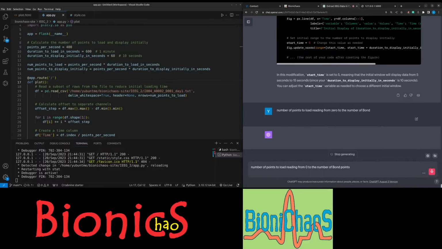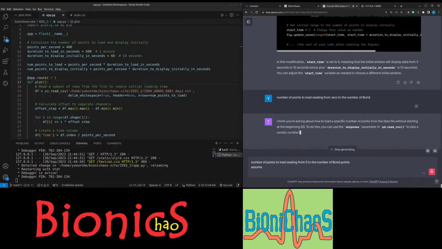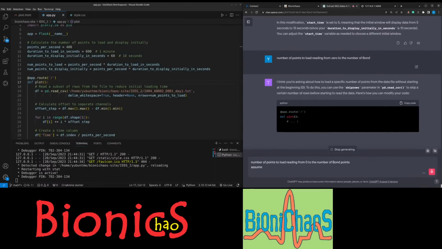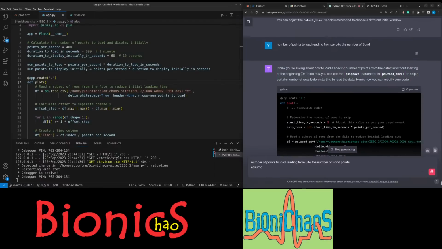So assume CSV to skip a certain number of rows before starting to read the data. Here's how you can modify your code.